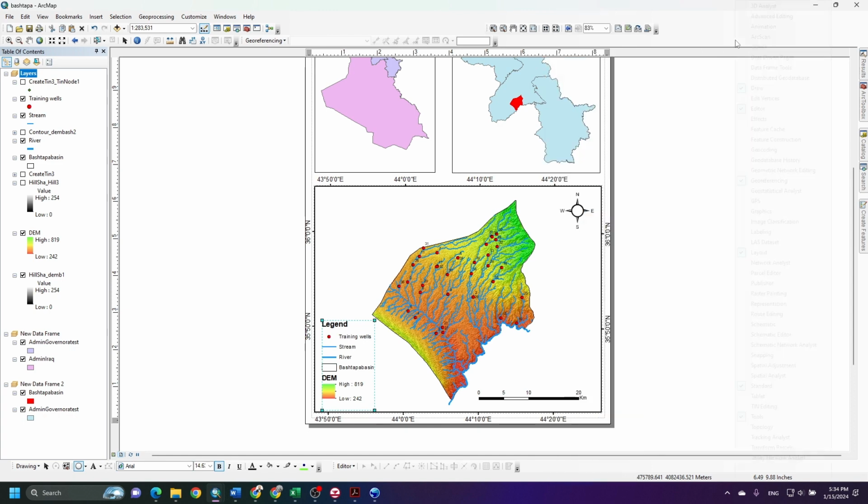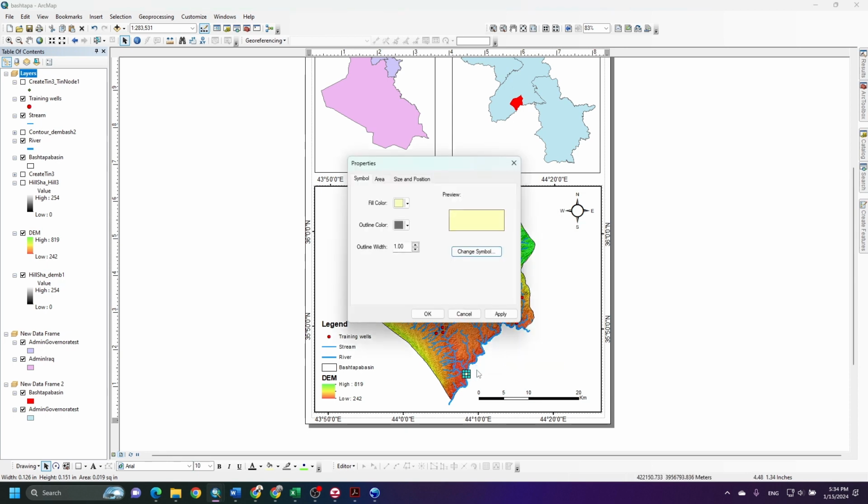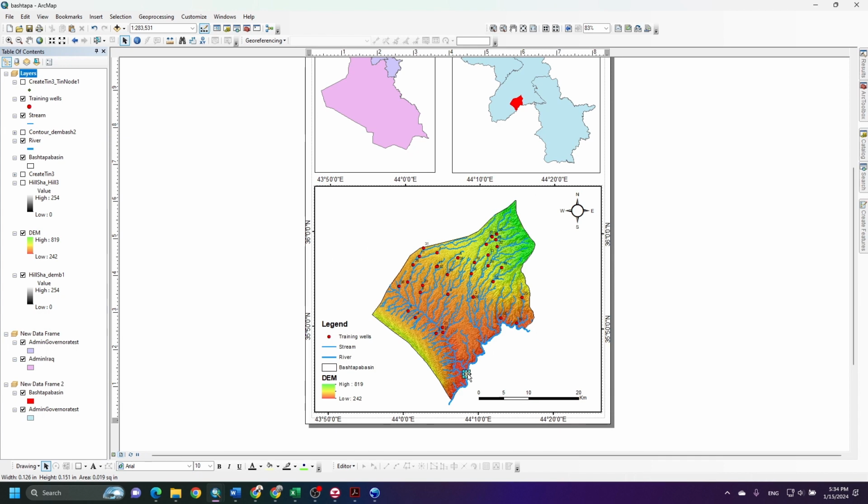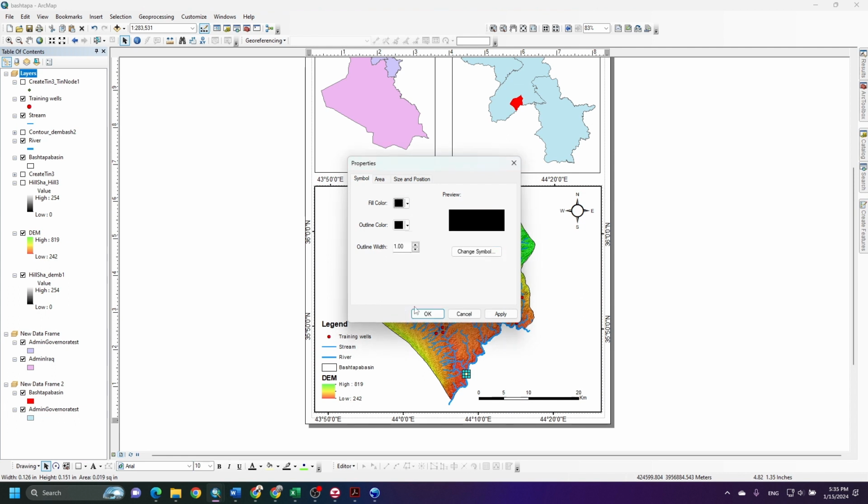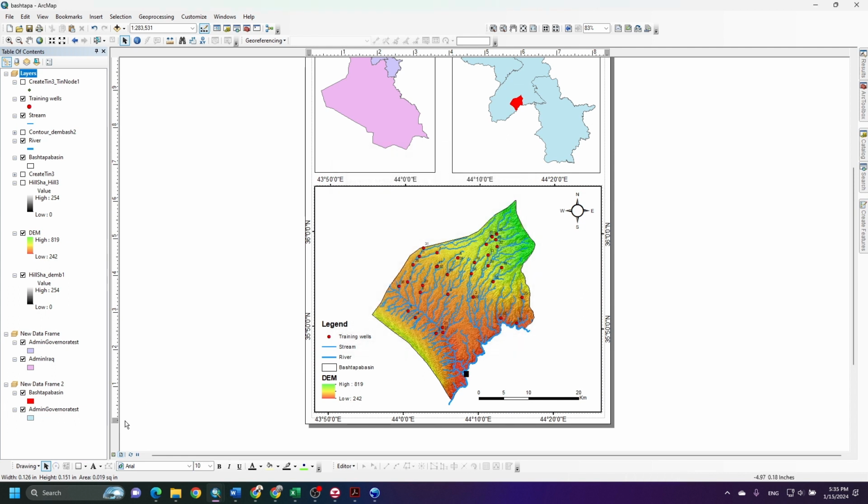Right click and you place it here in the top side and go for rectangle, and I want to see here because this is very small, and to see it as a black one. Oh, sorry, we have to fill it as black.